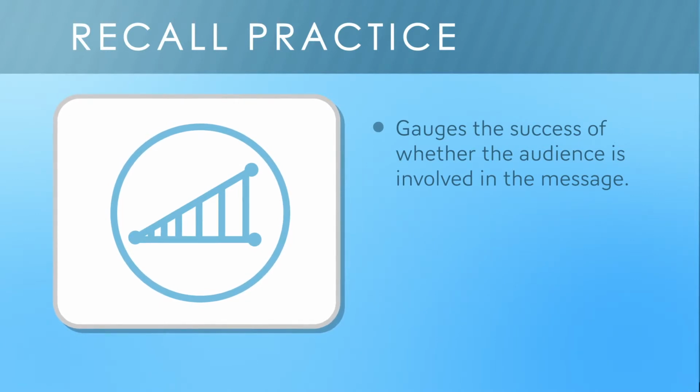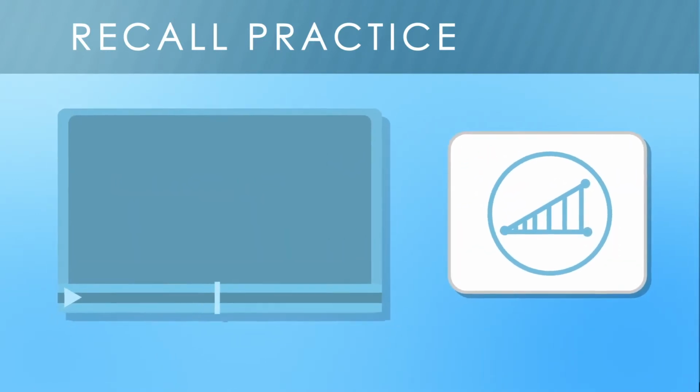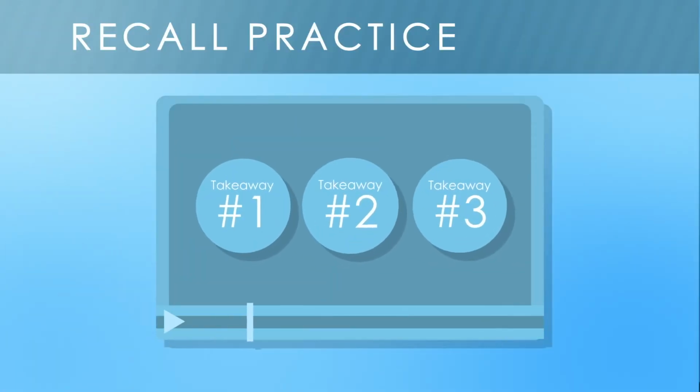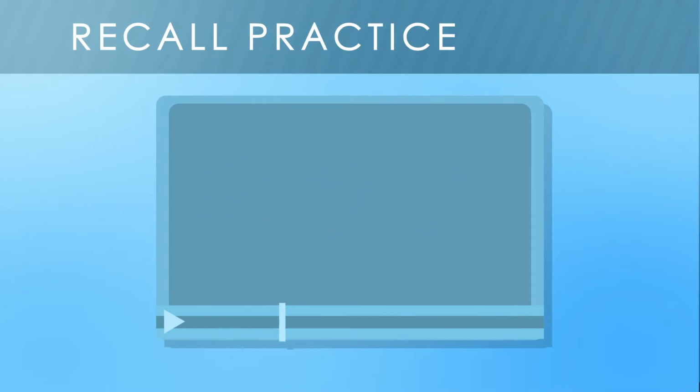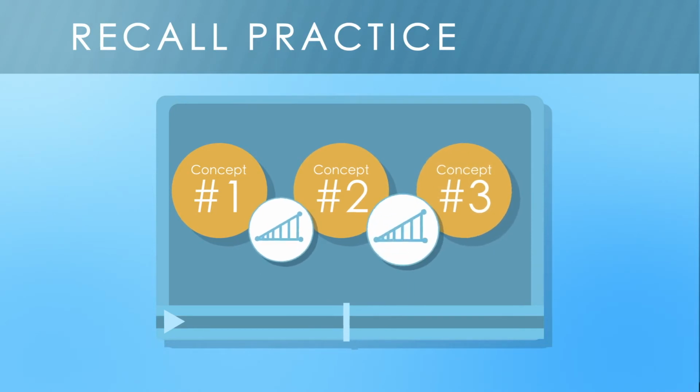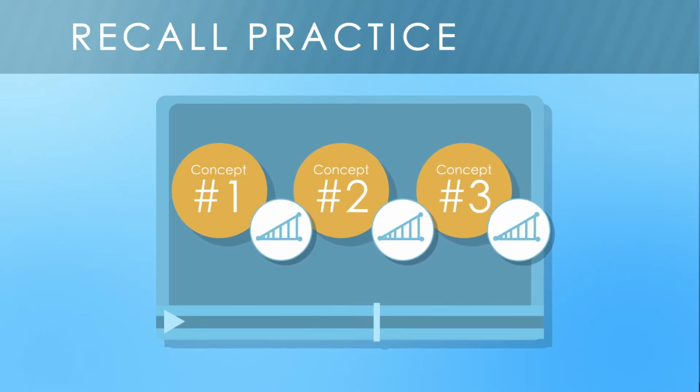Recall practice can be as simple as asking a question at the end of a video and allowing viewers to think about the answer. For example, you might ask your viewers to list 3 main takeaways. If you're presenting more than one concept in your video, it might be helpful to intersperse recall practice at multiple points throughout your presentation. Whatever your specific approach to recall practice is, make sure that you use effective signaling by placing text for both the question and the answers on screen.